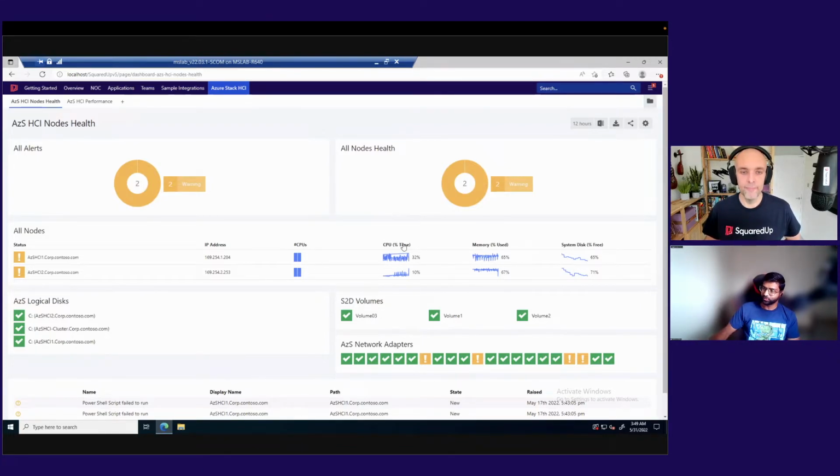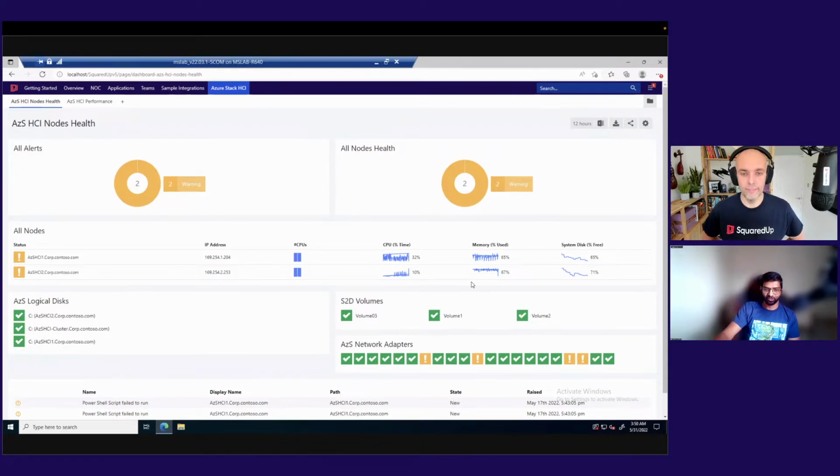So actually, Adam, I don't know if you notice this, you see the CPU metric and memory metric. This happens, I know, because I've worked on SquaredUp before. This happens when you have duplicate counters collecting the same data in the dashboard, right? So you see this horizontal line connecting this end to that end. That actually happens if you have duplicate counters. Why that has happened is because I've also got the Azure Stack HCI management pack and a Windows Server management pack. So it basically brings a lot of duplicate metrics in the database.